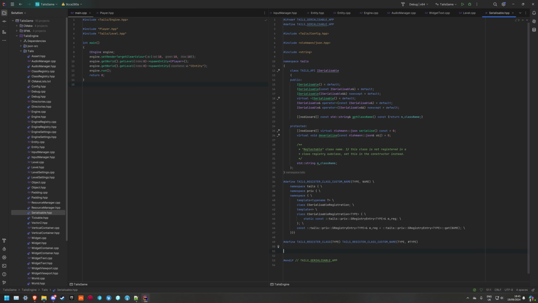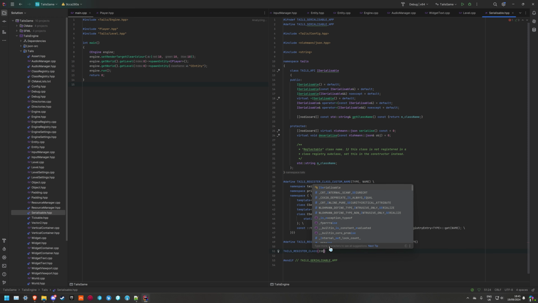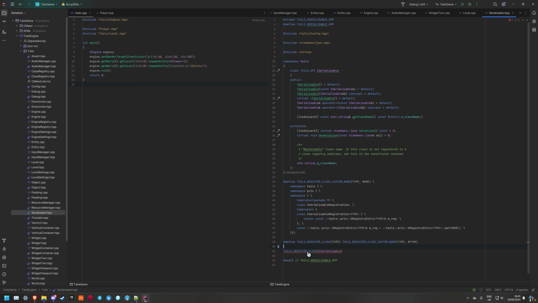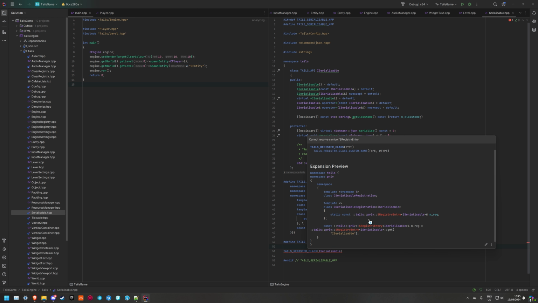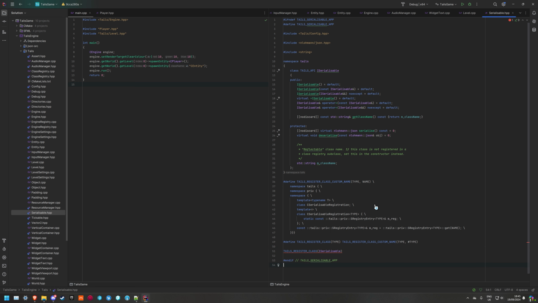So that's all good. And then you can say tails register class iserializable, and it's obviously saying can't resolve registry entry because it doesn't exist, but this is what it would expand out into. The specialization being of iserializable, the registry entry being of iserializable, and then the name is iserializable. So yeah, we have tails, private, and all that cool stuff.